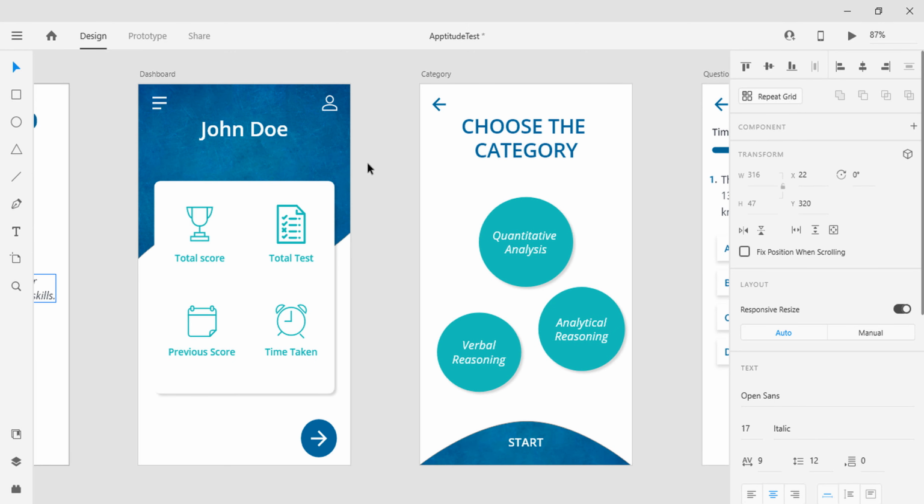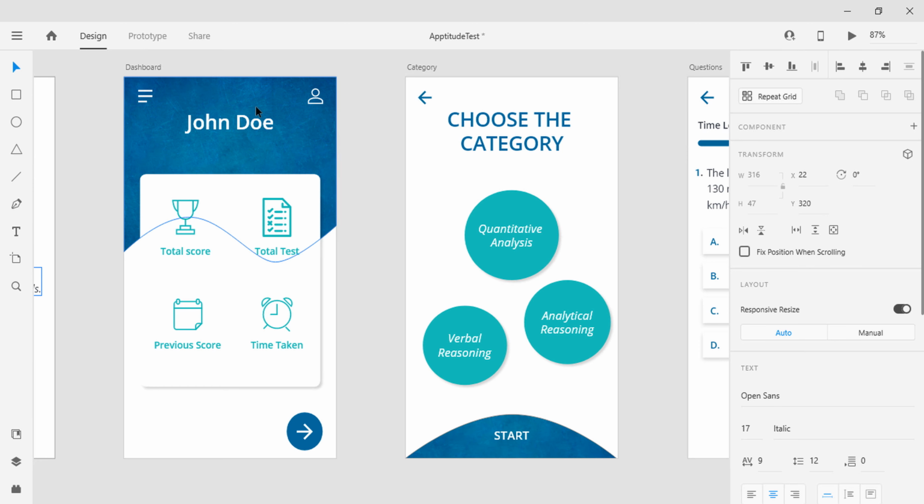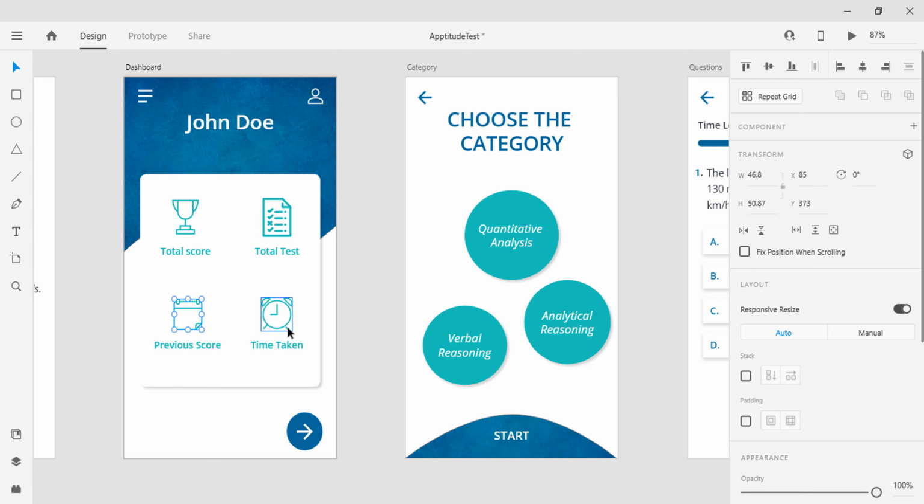And right now let's go over and work on the second screen. So we are going to call this screen stats. Why it is called stats is because, take for example, maybe we're using Firebase to store the user time wasted in the app. We can actually display them over here, but even though we are not going to do that, as time goes on, we are still going to go into using Firebase to build very nice interactive apps. But right now you could see we have these 4 stars. We have the total score, total text, previous, and time taken.